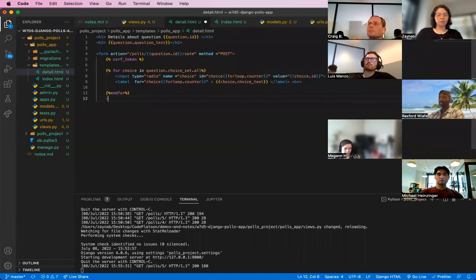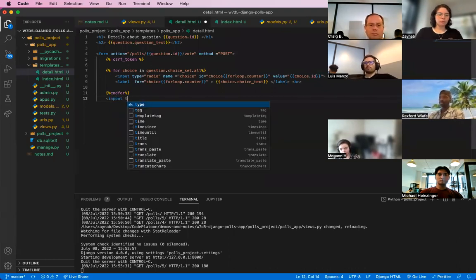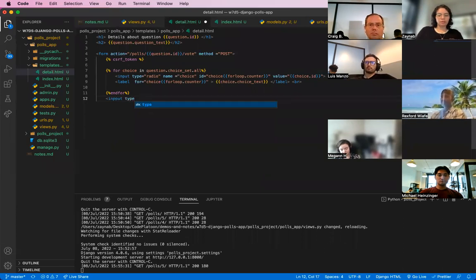And add an input for our submit button. So type is submit. And we just want it to say save vote.